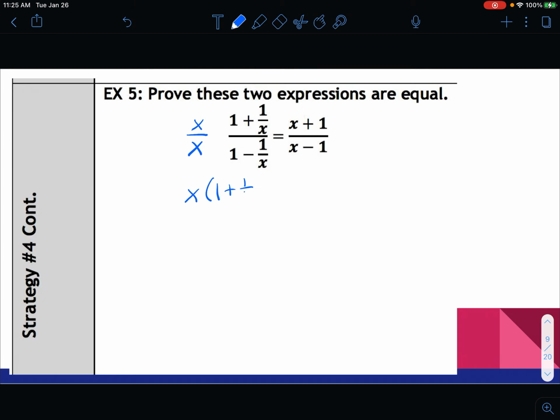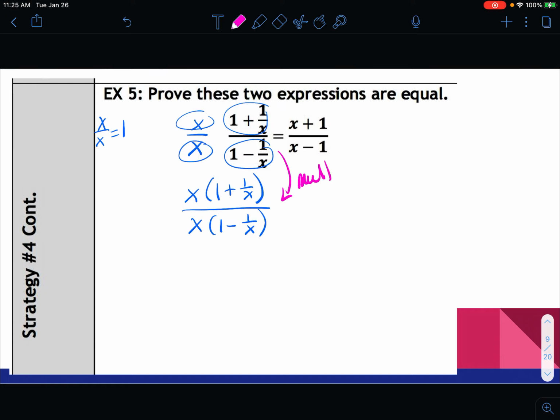So this is x times, and I'm going to show you what happens here, and hopefully this will make sense. We're multiplying numerator and denominator by x over x. The way we're doing this, we say numerator times numerator, denominator times denominator. Remember, x over x is really 1, so we didn't change the value, just what this looks like. So for reasoning here, again, multiply by 1. That's all we did. Now let's go ahead and use that distributive property and see what happens.